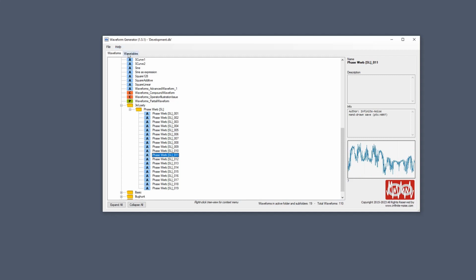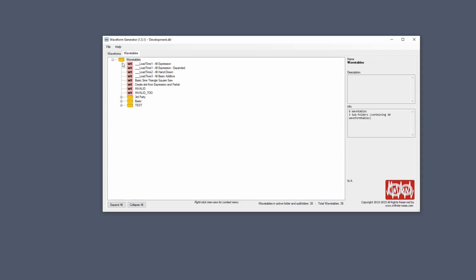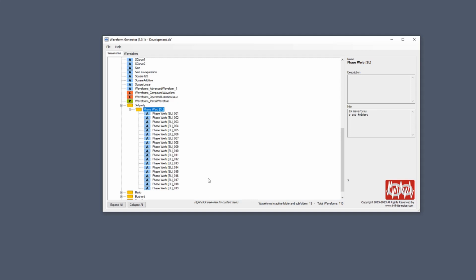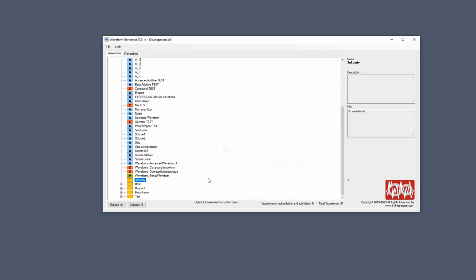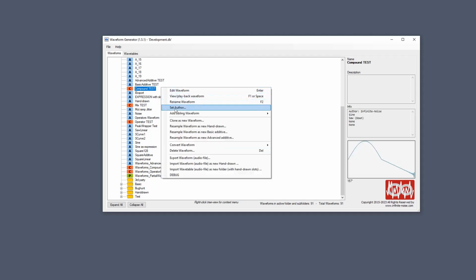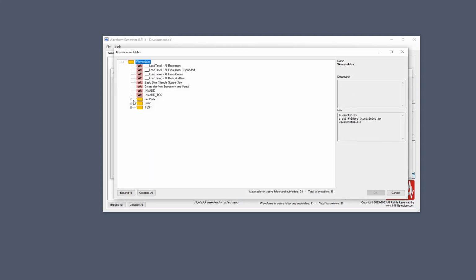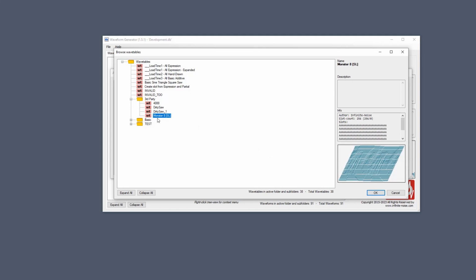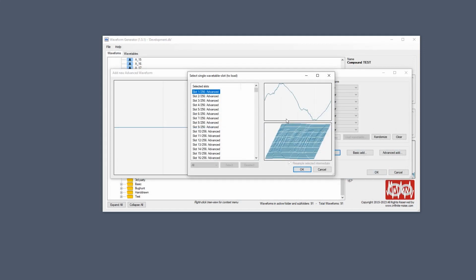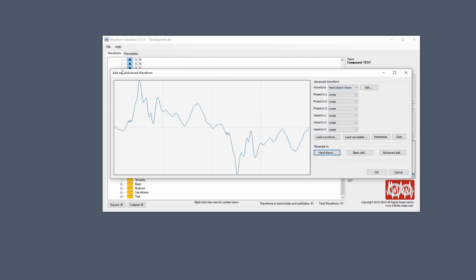If you choose to import these audio wavetables as wavetables, I suggest you don't import them here as I just showed. Instead, what you can do, let's delete this folder with all its content. If I create a new, for example, advanced waveform, I can simply load a wavetable that's already in the database. So if I choose this one, I simply double click it. It will load, it'll take a few seconds, and then I can see all the slots that are available in that wavetable, and I can either click OK or simply double click one of the slots. Now this slot is imported here, so we didn't need it as a single waveform.